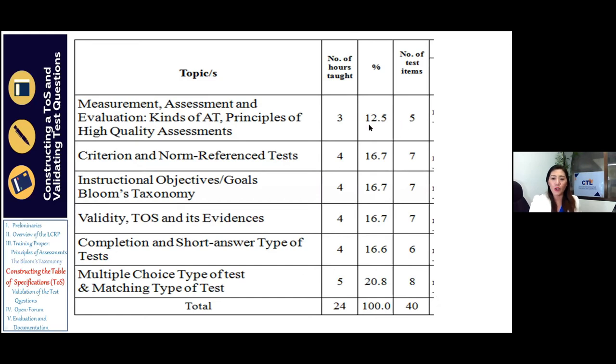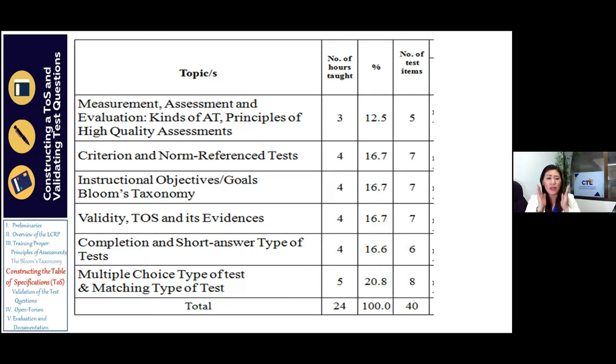So naa dayon ko diri 12.5 is 0.125 times 40, 0.167 times 40 is 7. So you notice 7 man lagi ni, pwede na din ato i-adjust because I just want 40. Okay, so ingani na lugar ang distribution. So kay mas dako man akong oras diri, mas dako dapat akong number of items sa exam. Kay mas grabe man akong emphasis diha, no? So ni agi tag pagka estudyante in the past na grabe ang emphasis ni Ma'am diri kay mao man ang hapit na sa exam.